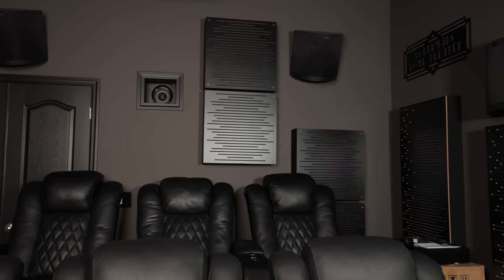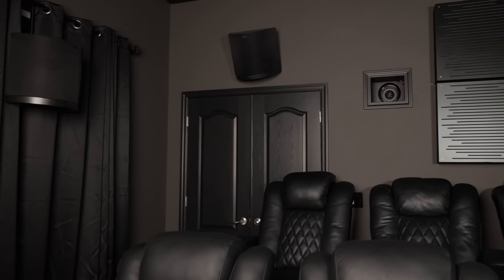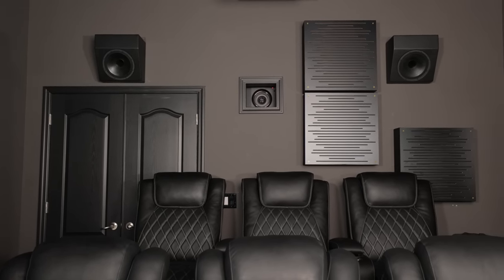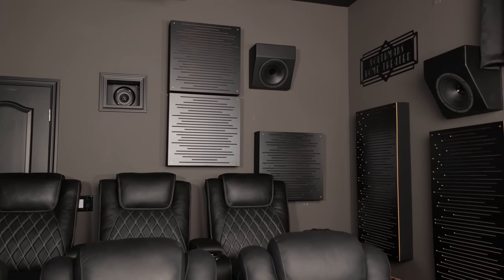Another reason for the slants: with limited space I can't lower the speakers much more without people face-planting into them. Having them up higher meant my previous speakers were blowing sound right over my head. There is some vertical dispersion, so sound was reaching me, but now with those speakers angled at a 45-degree angle, the sound is hitting me directly at my primary listening position — and that in itself has been a huge upgrade.